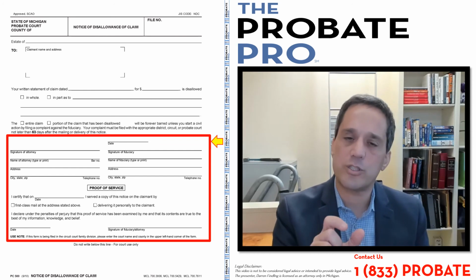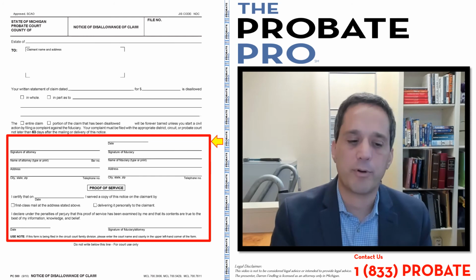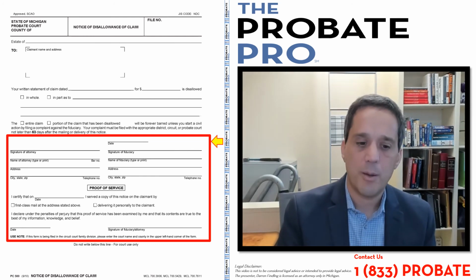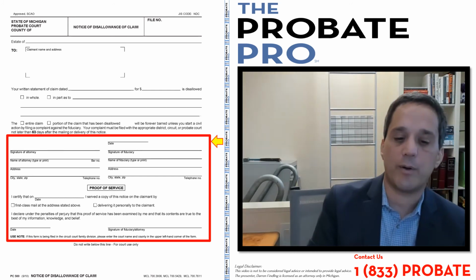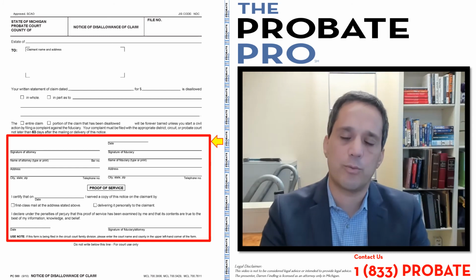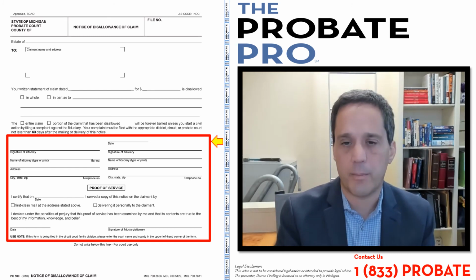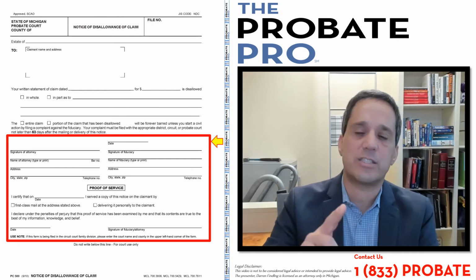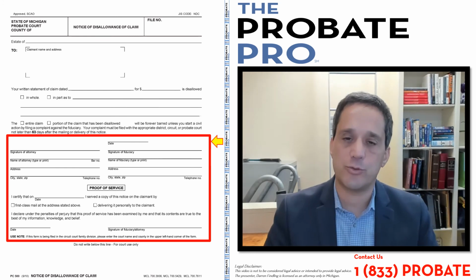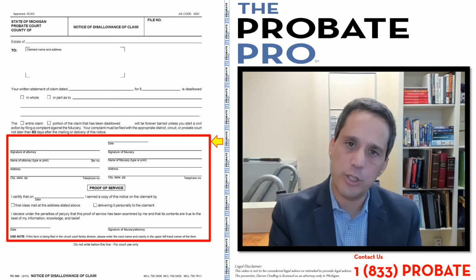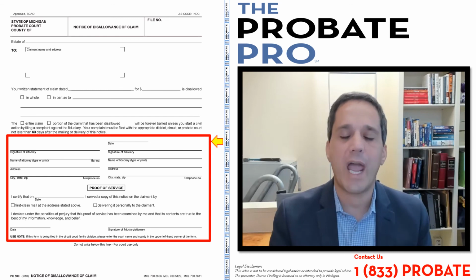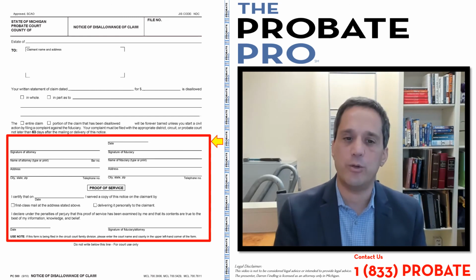Now, if you notice, there's a use note that is in small print. It says, if this form is being filed in the Circuit Court Family Division, please enter the court name and county in the upper left corner of the form. Again, this can be used in a variety of contexts, and to really understand the nuances of this form, because I've identified both deceased estates, revocable trust, guardianship, conservatorship, and a variety of statutes, to really understand the full extent of the use of this form, you should talk to your probate practitioner, contact my office. We're happy to provide additional guidance on the use of this form.